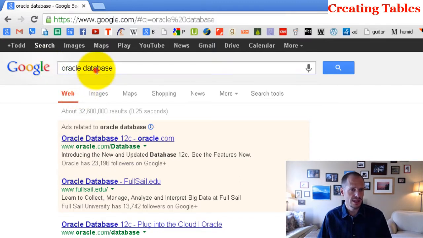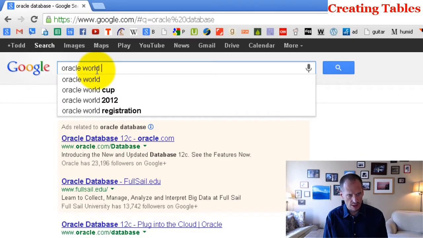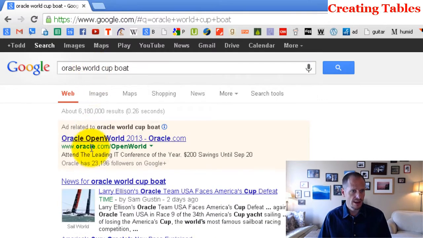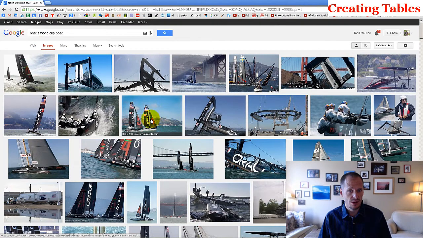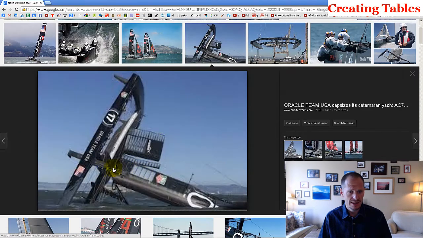And interestingly, there's the Oracle World Cup boat, which Oracle sponsors. You can see Oracle there. It's a pretty amazing boat that goes like 50 miles an hour and planes up out of the water when it's running at full speed. It actually rises up out of the water on these skis that are attached to its bottom. Not supposed to be in that position.